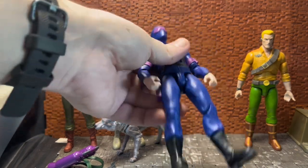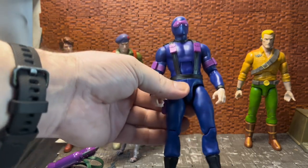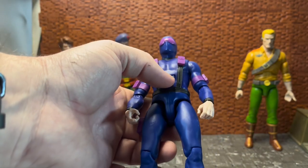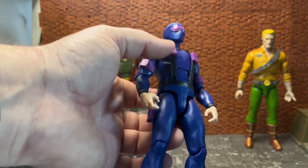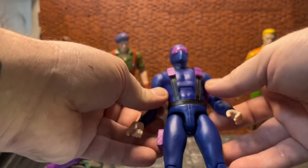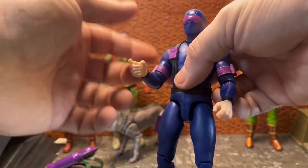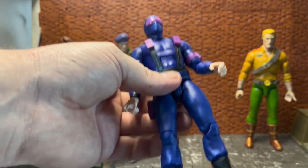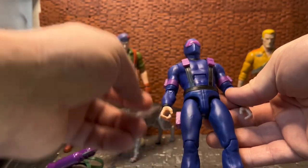One interesting thing with this body design: the original figure was a fairly generic all-black figure, but in the cartoon they did a purple-ish dark navy blue suit with purple trim — presumably an animation choice so you could see the character better against backgrounds. He later got his more iconic ninja commando suit with a knight-style visor in a grayish blue, so it was always a slightly different coloring from full black.